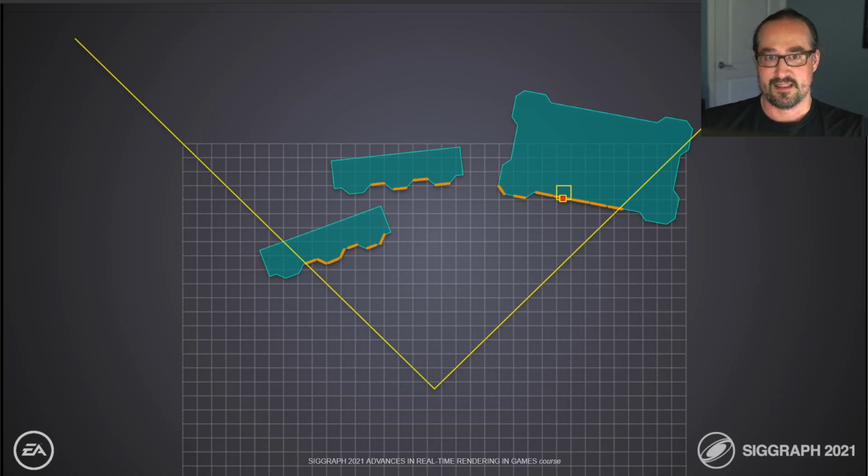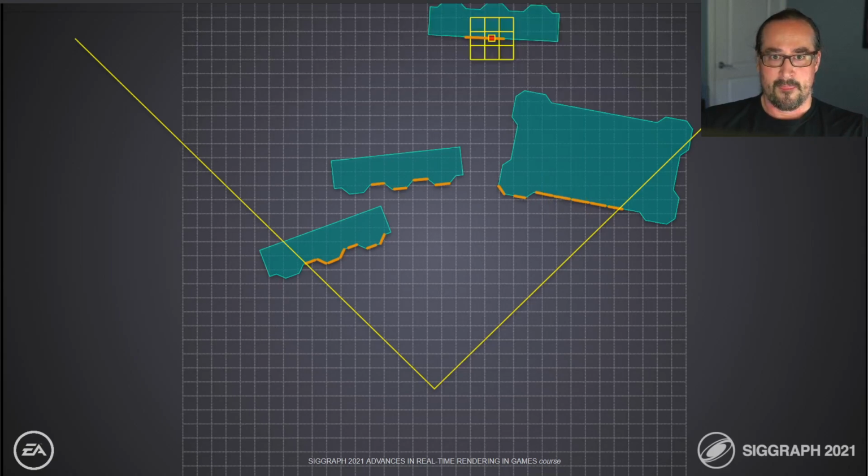First, a Surfel finds its current position in the grid, which is a simple operation because it's a uniform grid. But Surfels have a radius, so we check to see if the radius overlaps any of the neighboring cells as well, and insert it there as well. We guarantee that the radius of a Surfel is never larger than the side of a grid cell, so we only have to worry about the immediate neighboring cells.